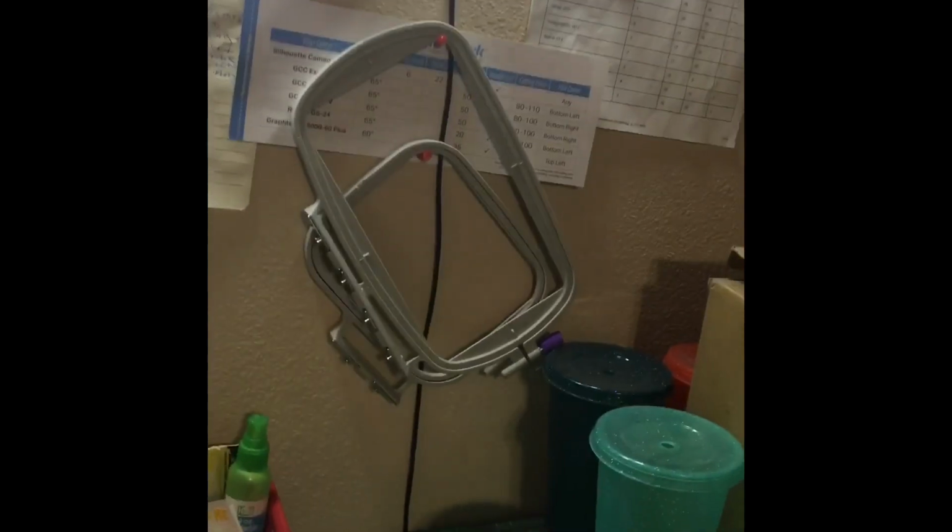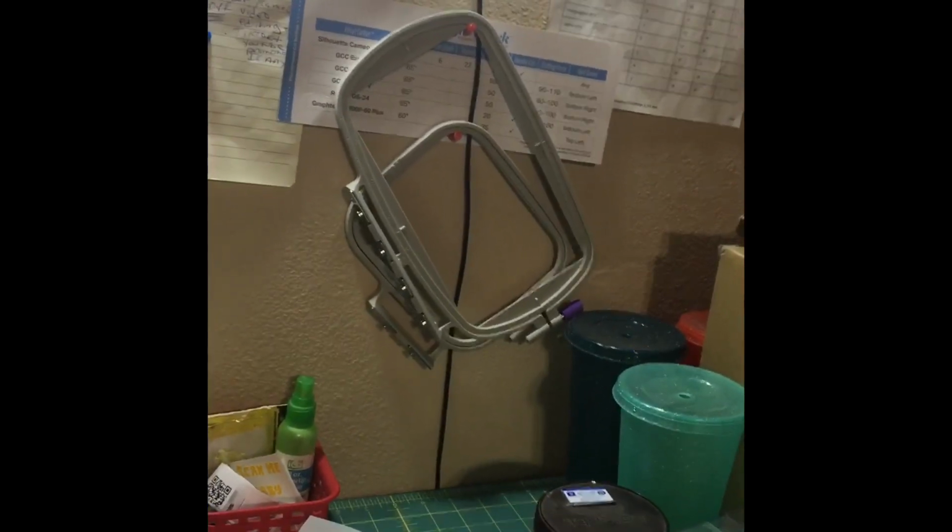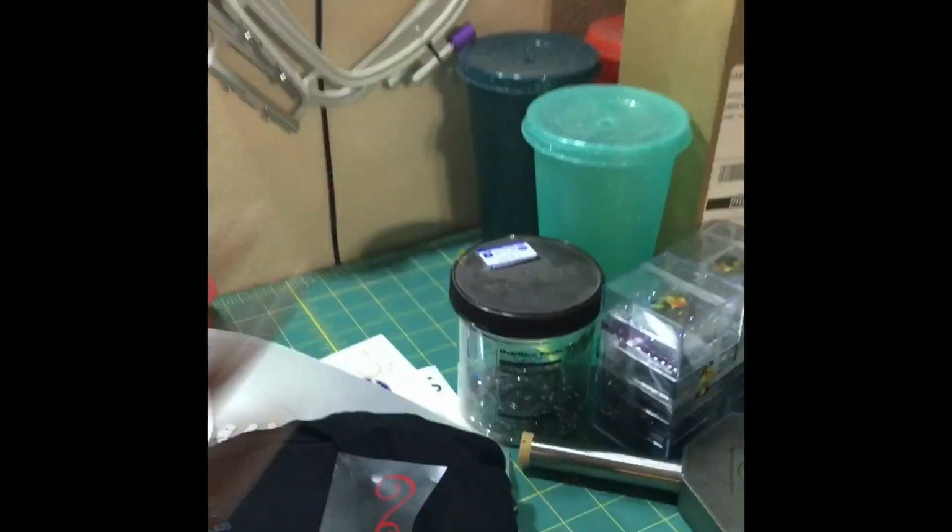I tried to hoop the shirt on my other embroidery hoops, but they are not working. This 4x4 right here is stripped really bad, so I have to throw that one away and replace it. But this is the 8x12 one. I thought that would work.